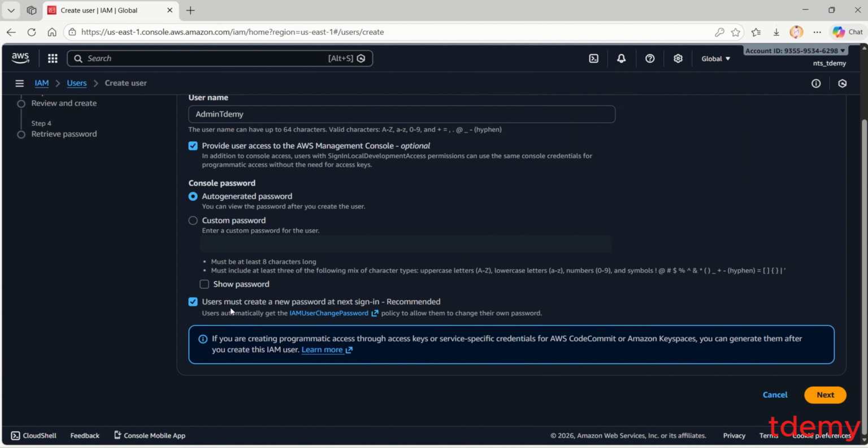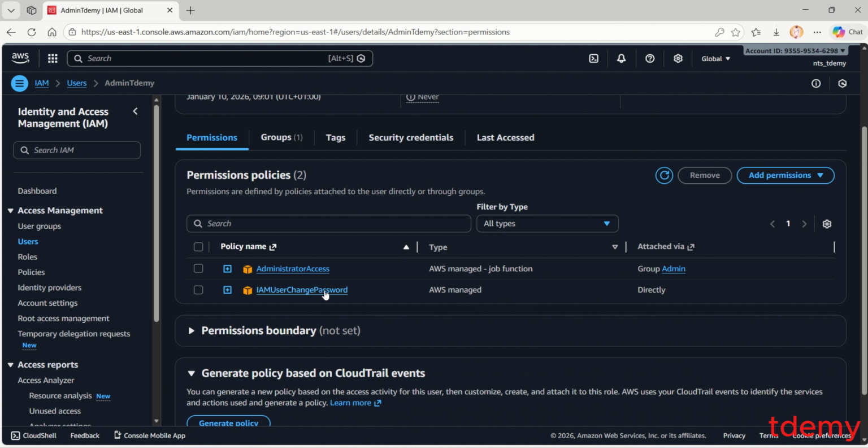No access key. An access key is a method that can be used to access your cloud resources using the CLI, as I've just explained. Then the ARN, the creation date, and last login; we have never accessed it. Permissions attached: the administrator access from that user group, and we enabled that the user must change their password at first login. Another permission has been attached to it directly. So this is information containing the group, no tags, security credentials, which we are going to come to, and all the rest.